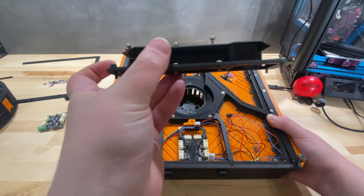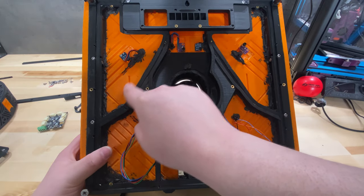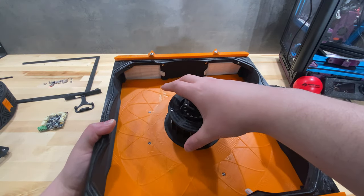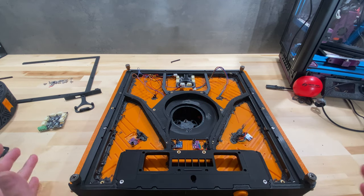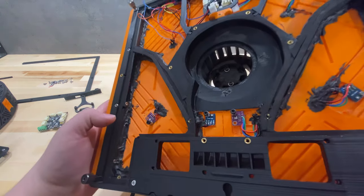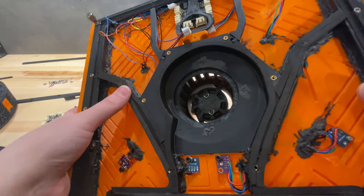This is supposed to mount on the side panel of a Voron 2.4, and this piece sits on top and just directs air into the printer. In a normal setup, the air gets pulled in through these holes, goes through this chamber area, then into the orange side chamber which directs airflow. From there the air exits through the HEPA filters, then through the active carbon basket, into the central hub where the fan is — and that fan is the only one driving this airflow circulation. The air then passes back into the printer chamber.